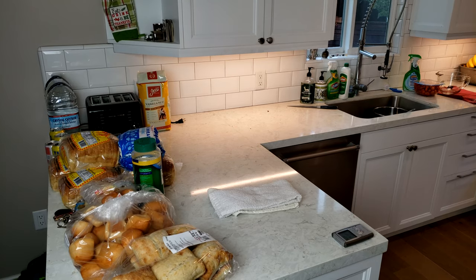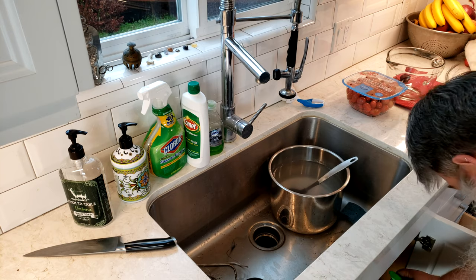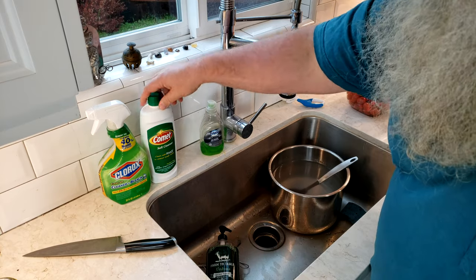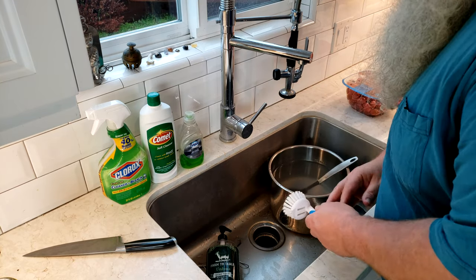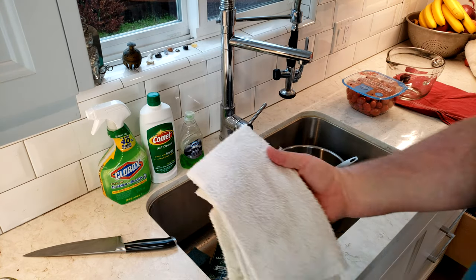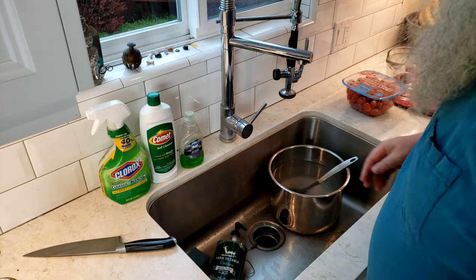Let's go to the sink area. Over here we have a couple things that need to be washed and a whole bunch of cleaning products. We need to put the bathroom cleaner aside — you don't need that right now. Hand soap stays out. My main cleaning products: I like this spritz, this scrub, and Dawn for the dishes. For cleaning utensils I like a scrub brush — it's hard and easy to use. I also have a kind of gross sponge, but we'll clean that up. I have two sets of terry towels: one stays dry, one is my wet terry towel.